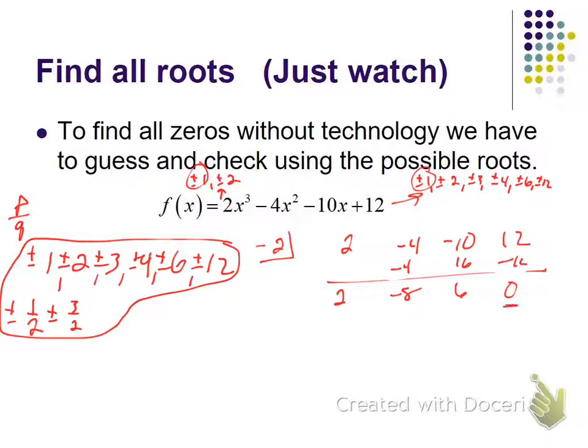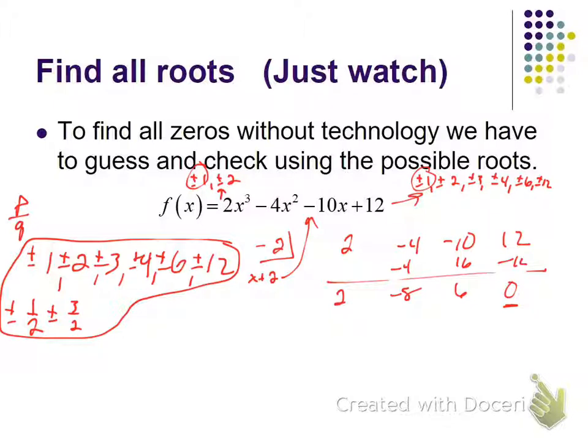Because the remainder is 0, that means that -2 is a solution. It also means that x plus 2 is a factor for that guy right there. Remember that we always change the sign when we have a factor in order to put the number in the tiny box. So just as a quick reminder, x plus 2 would be a factor because -2 is a solution.